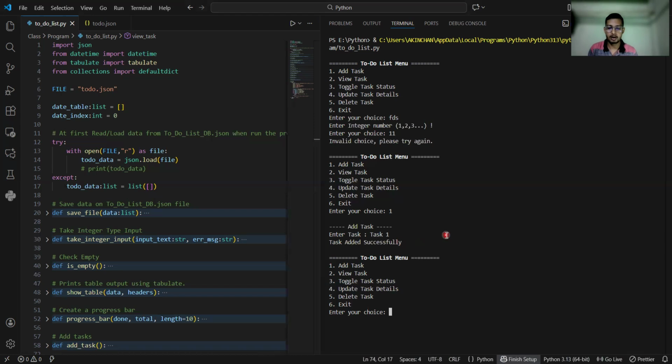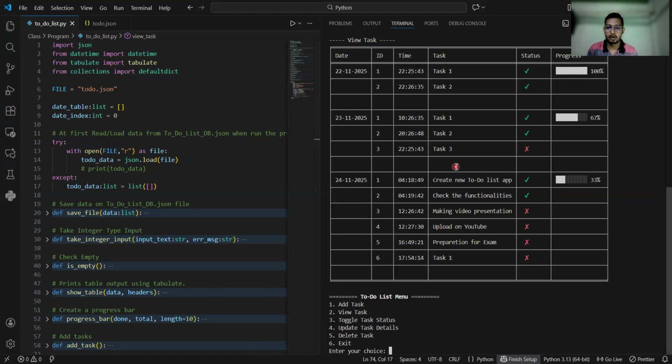Let's hit enter, and after that you can see it shows the message task added successfully. That means this task is added to the to-do list. Let's check whether it is added or not.